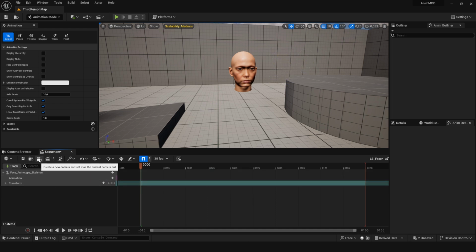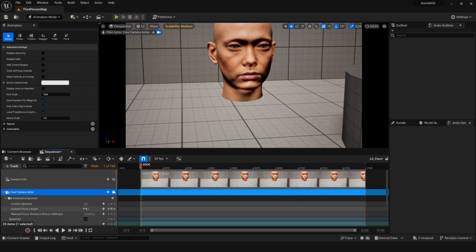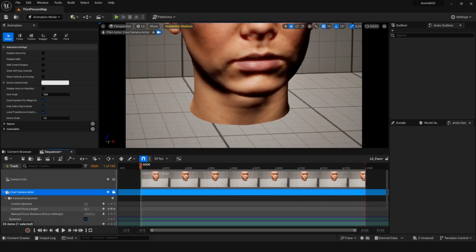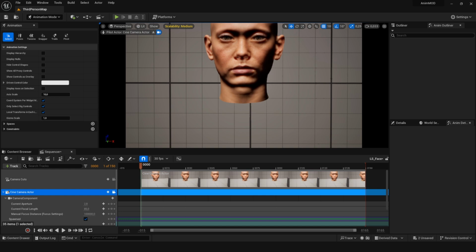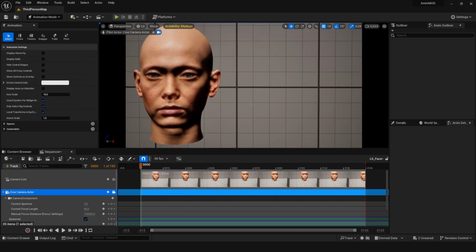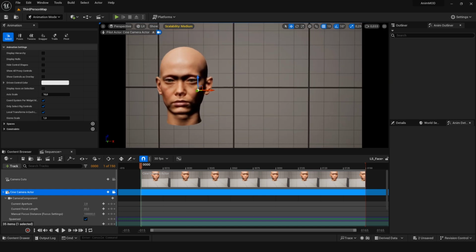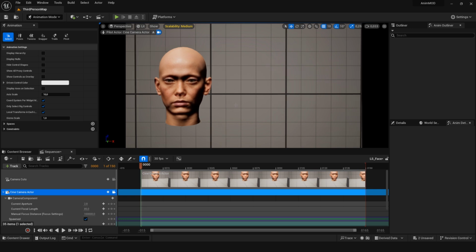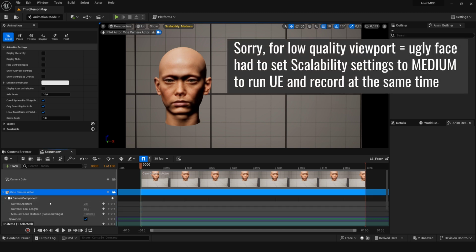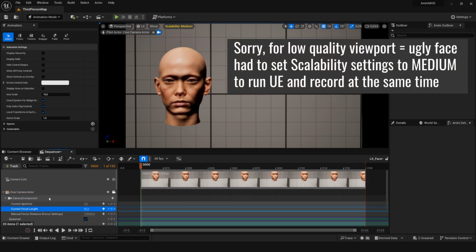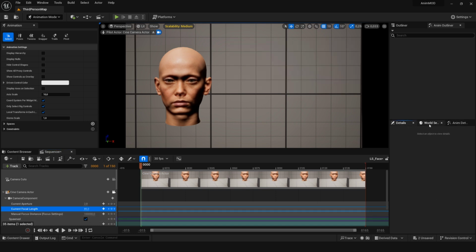And let's create some camera. I like to use an 85 camera. Let's set it up something like this with the face on the left side, so there is space for the control rig which will appear from the right side. And let's adjust the focal length of the camera.